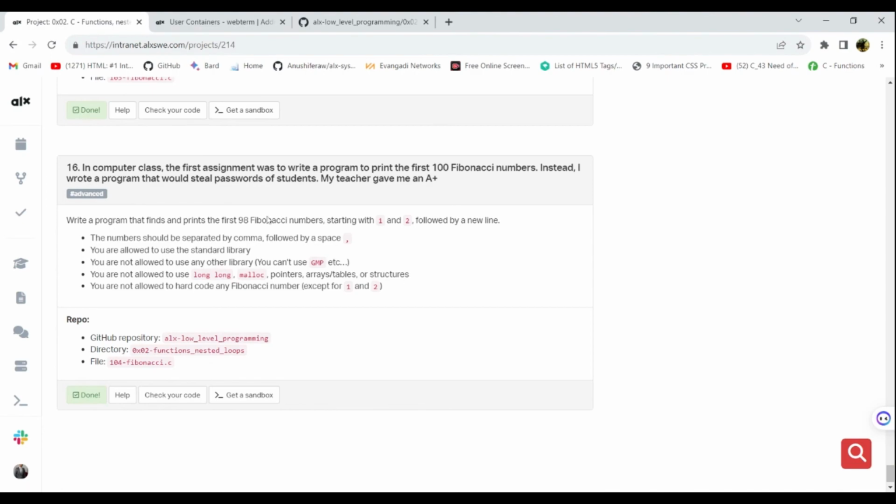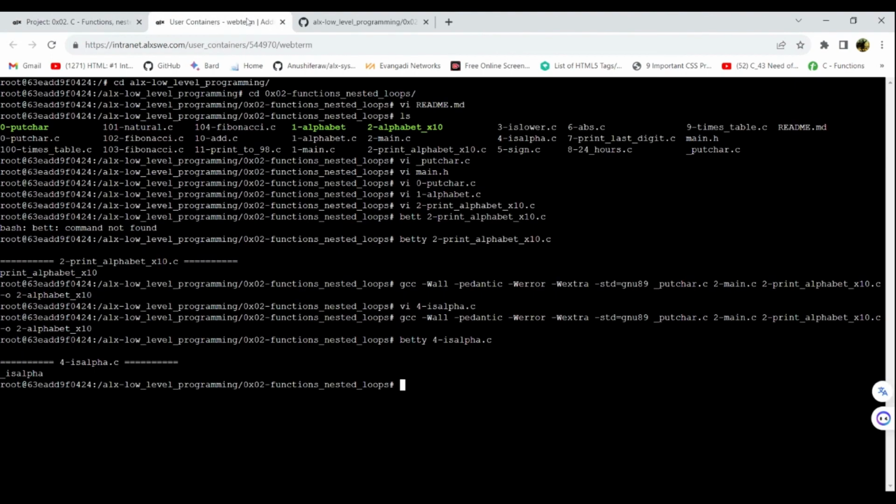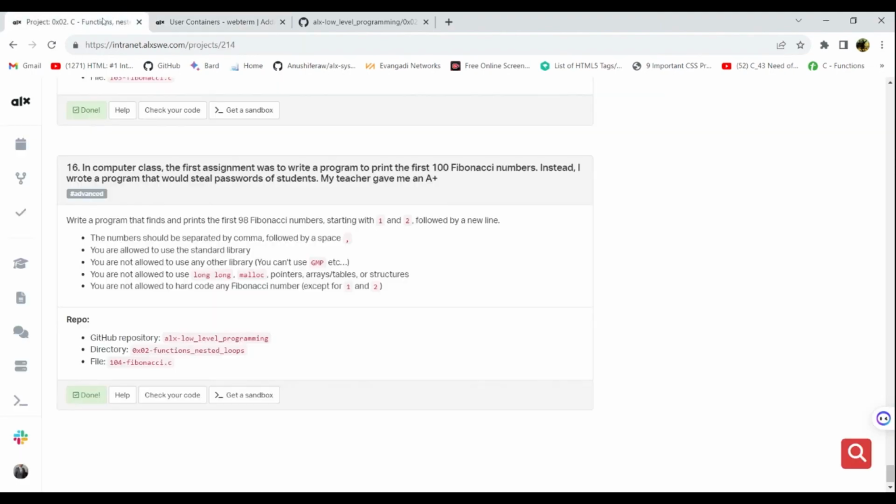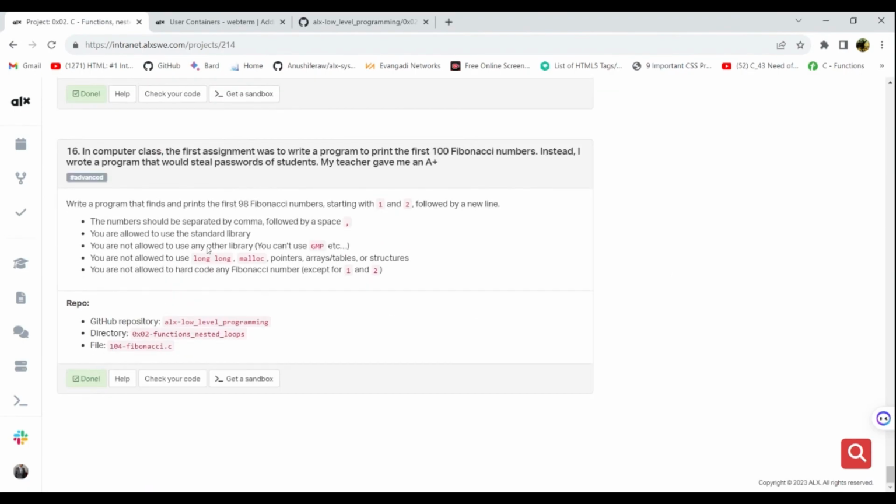And be careful here. If you do task number 16, let me show you task number 16. Okay, I think I have done 104. Hit enter. It's a little bit complicated. You need to follow the instructions very well.